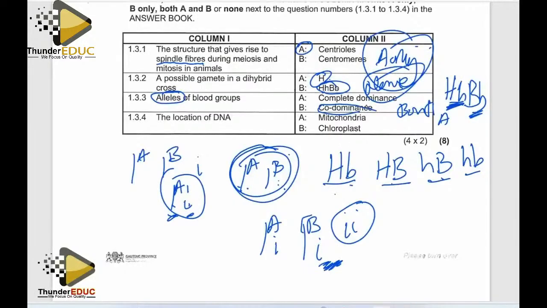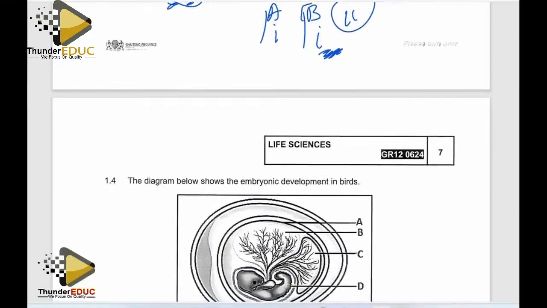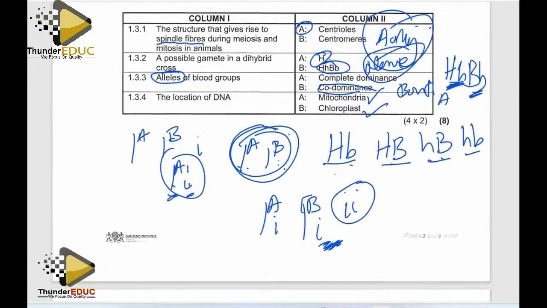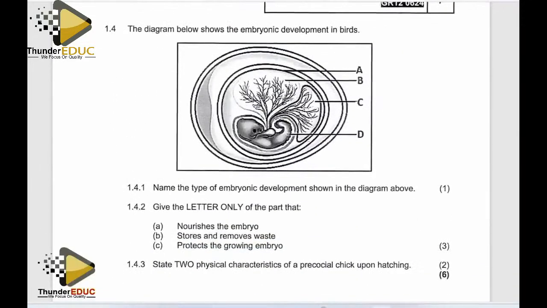They're saying location of DNA. We have the location of DNA in mitochondria. We have the location of DNA in the chloroplast. Guys, are you together? Have you got all the 8 marks in this regard? Don't forget that it's both A and B, and then we give you 2 marks there. This word none only, guys, make sure that you do those things when you go for the paper.